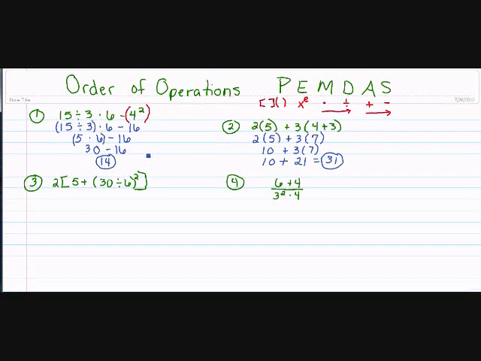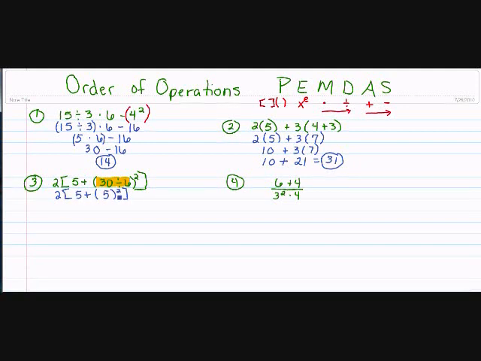Okay, on my next problem, I have brackets, addition, division, exponents, parentheses. According to order of operations, I'm going to solve inside my parentheses first, which would be 30 divided by 6. As you can see, I'm about to highlight it. And I'm going to rewrite my entire problem, solving only what's highlighted, only what's inside the parentheses. And 30 divided by 6 is 5. Don't forget you still have the power of 2. Powers and exponents are the same thing.